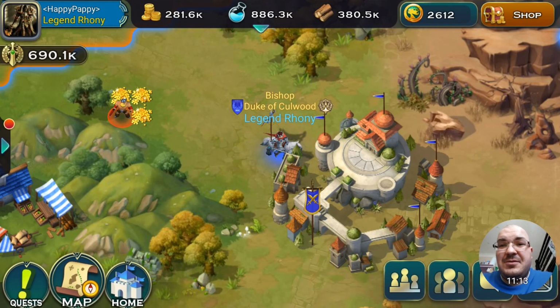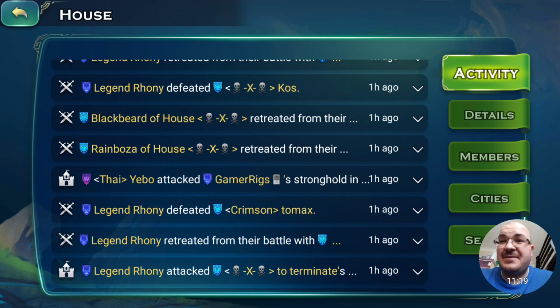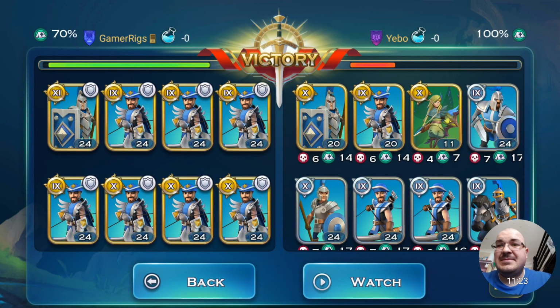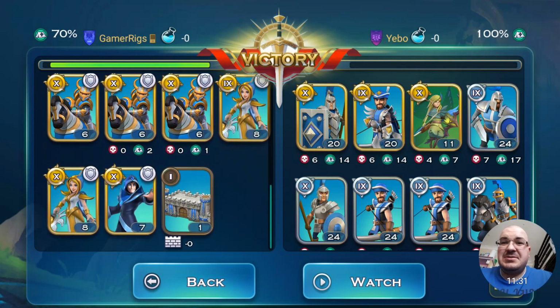Now, enough with all the boring talking, and let's watch my defense in action. So this is my defense. 3 injuries. You never lose your garrison. This is the best part of everything. All you get is injury. So there's nothing wrong in having a very good garrison.